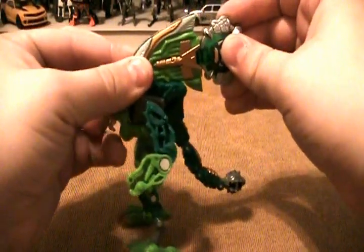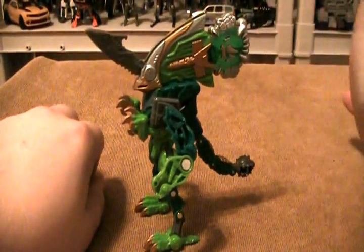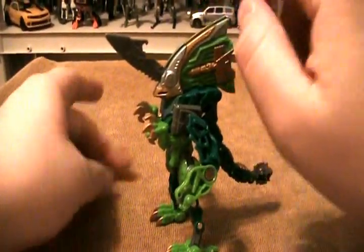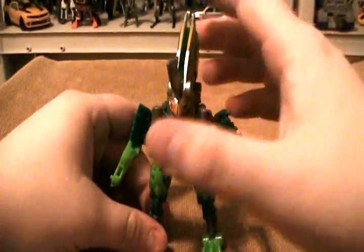This is the kind of silly thing, but also a way to give him the mandatory Cyberplanet key gimmick that the line was doing at the time. If you push the key into the back of his head, you get a blade that sticks out. Now of course, if you do this when he's in dinosaur mode, this will cut his neck in half — not literally, but yeah. And this is just silly; I don't like Cyberplanet key gimmicks — they never really impress.